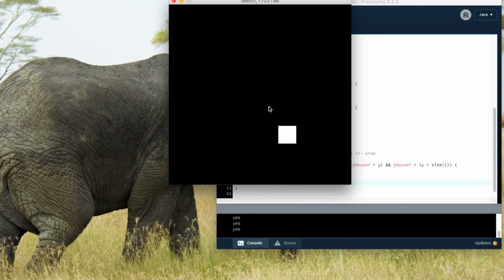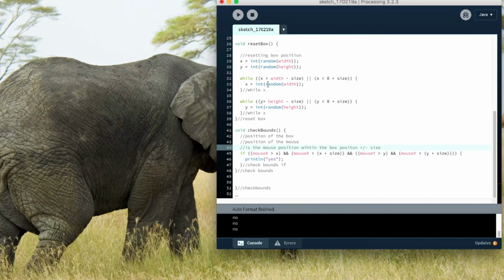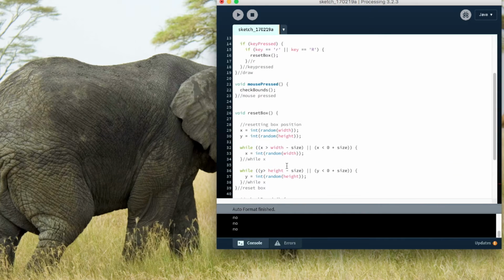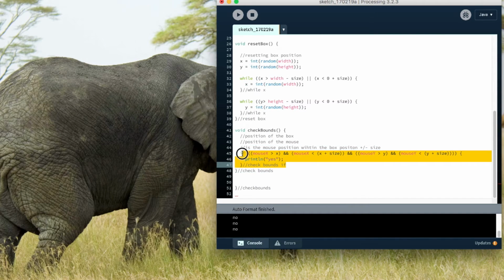So no, no, no, no, yes, yes, no. Perfect. So now we have a valid check bounds. So every time the mouse is pressed, we check to see whether something is happening.